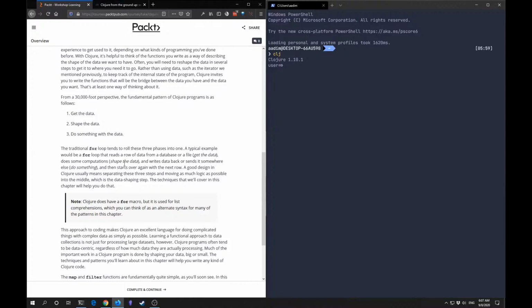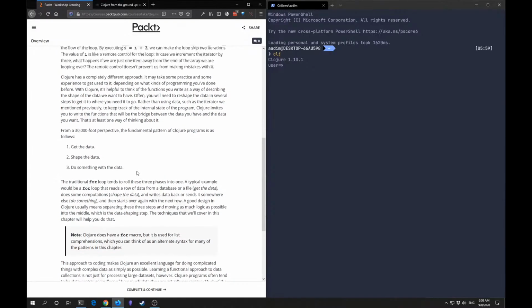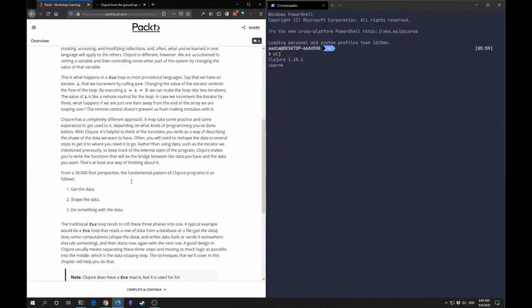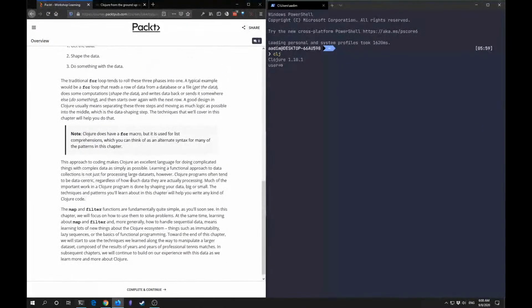In traditional programming languages like C++ or Python, all of this is usually done in a for loop, where we get the data, shape the data, and then do something with the data, for example incrementing i or controlling how the data will be processed using a control variable like i. But in Clojure we separate that into different functions.